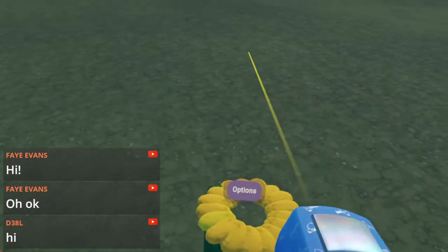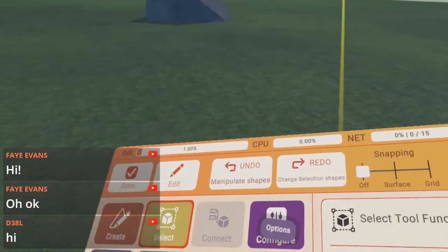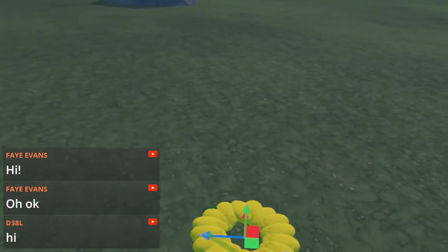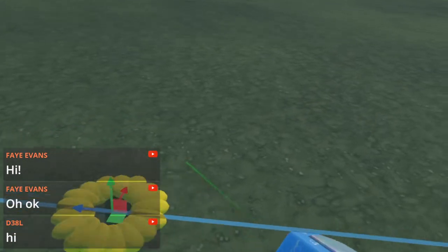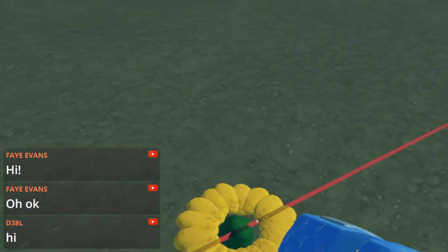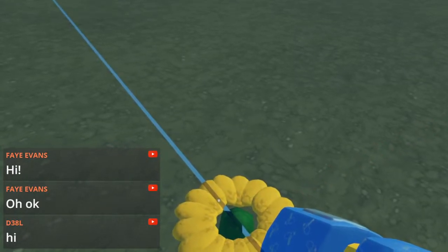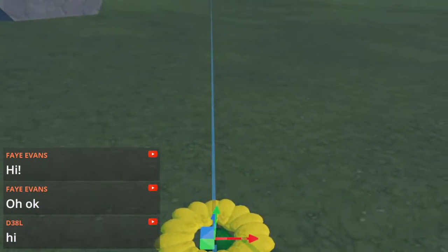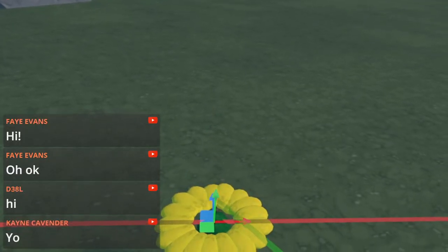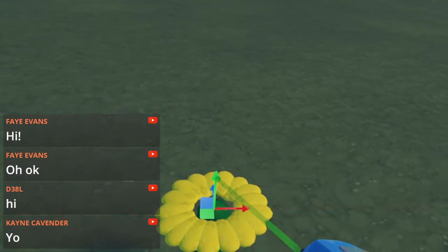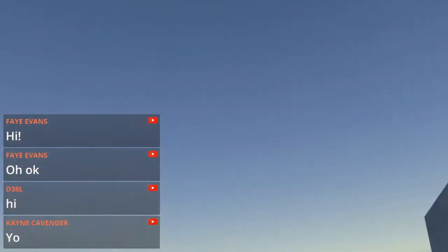Oops. Let's go ahead and undo the selection. And what we want is we want to match it up with this right here. It doesn't need to be perfect. We just want it to be right in the center like that. We also don't need to worry about it being down too far.